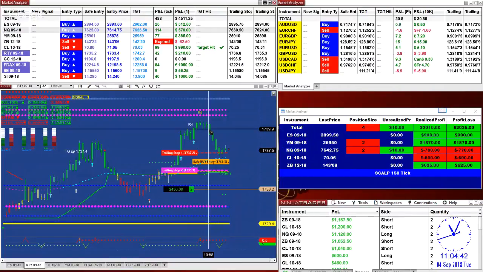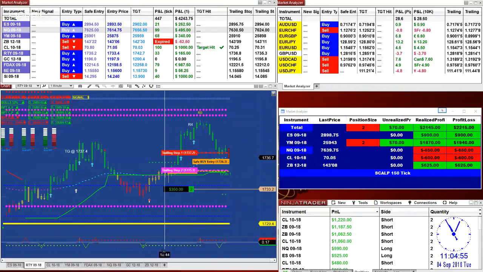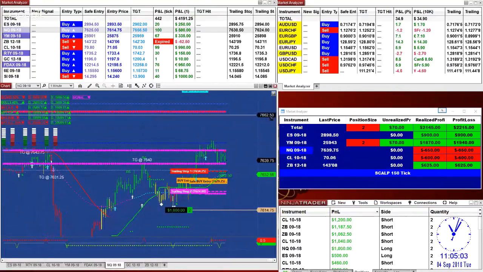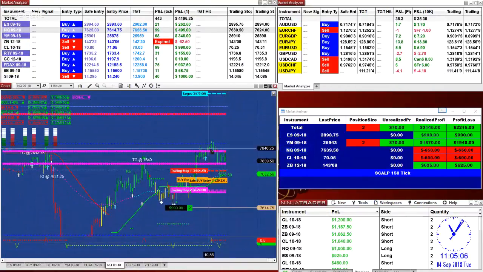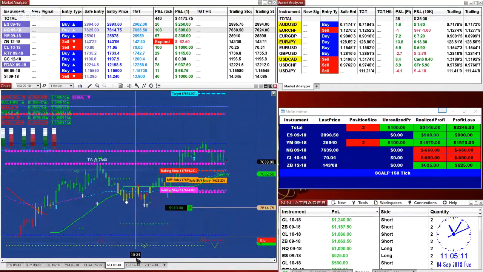So let's go back to what I was going to do. Let me look at this one. Let's look at the NASDAQ. You see where this NASDAQ is getting stuck? A lot of people ask me, Sam, how do you know, before I auto trade, when the market is getting stuck in a channel?